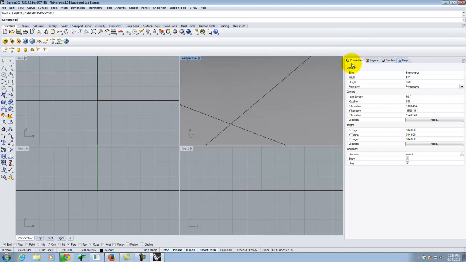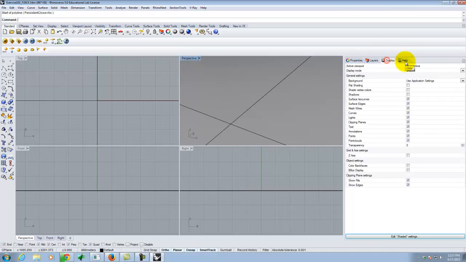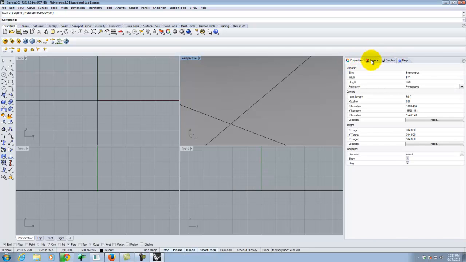On the right side over here, we have our basic properties, which is giving us information right now, because we have no object selected, about what our viewport looks like, how big it is, what the camera is that we're looking through, etc. We have the ability to switch to a Layers window, which tells us what layers are there. In this particular document that I opened, we have a Default layer, which is what you're going to be working on. Then I have a layer called Scene that's locked that has some background stuff on it to make your rendering turn out a little bit better today. We have a few other settings. Display and Help we almost never actually look at, but you know it's there if you needed it. Mostly it's Properties and Layers.